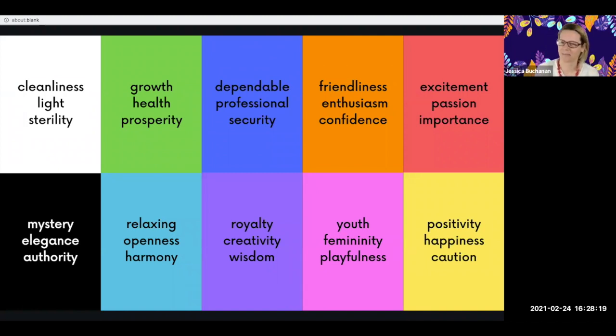Cool, interesting fact. So the colors you choose do come with cultural associations generally. Now, here are some examples of the associations that different colors have, but this is a very Western interpretation. Different cultures will have different associations for various colors. For example, the McDonald's colors are red and yellow, and we're looking at the positive psychology qualities of red and yellow. Red triggers stimulation, which is great for a food outlet, and yellow triggers feelings of happiness. So that's why those combinations were used for that particular brand.